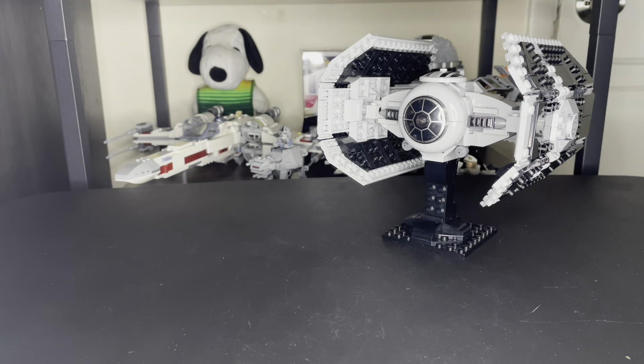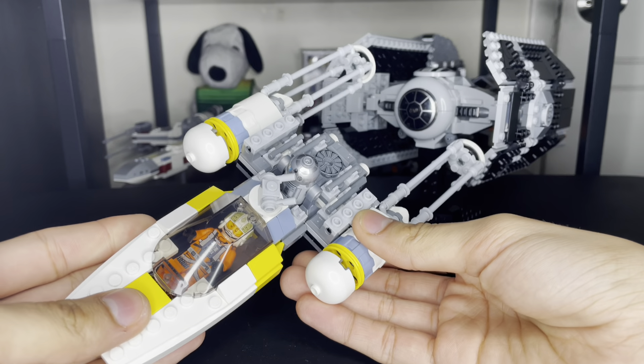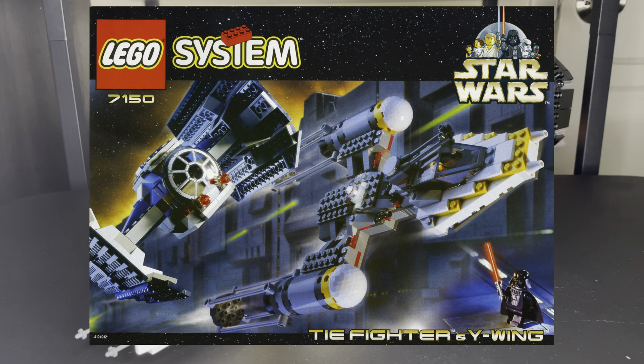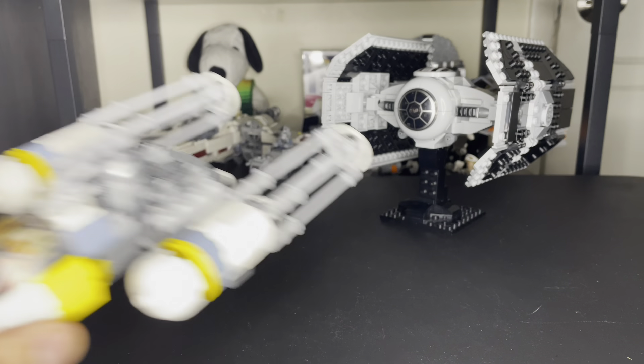And here's the Y-Wing from the Y-Wing Rebel Base set, which I do really like — not only for the Y-Wing itself, which is a nice-looking build, but the set in general. This part tells you it's from 1999, for those watching who remember back then — LEGO System Star Wars, 25 years ago. I'm making this video because of the 25th anniversary of LEGO Star Wars. Isn't that a little nostalgic — the Y-Wing versus TIE Advanced build?